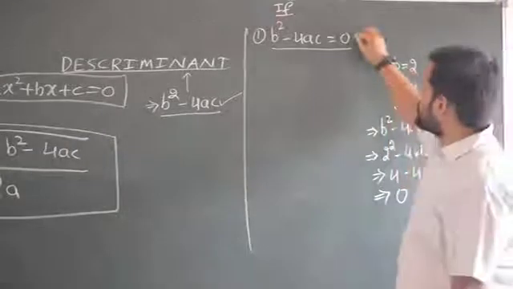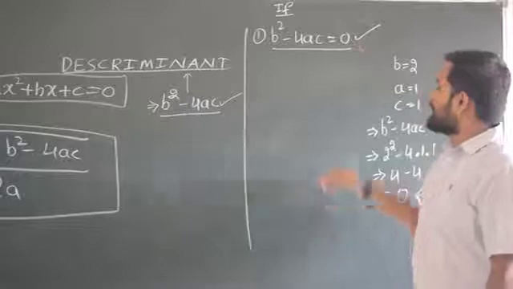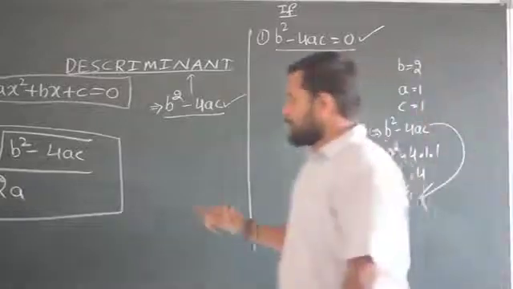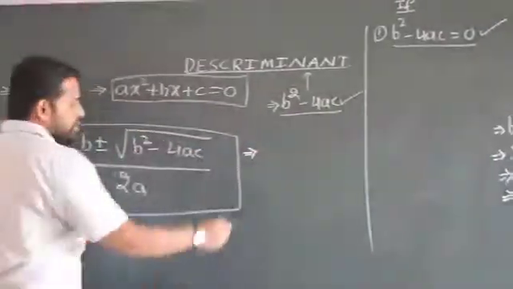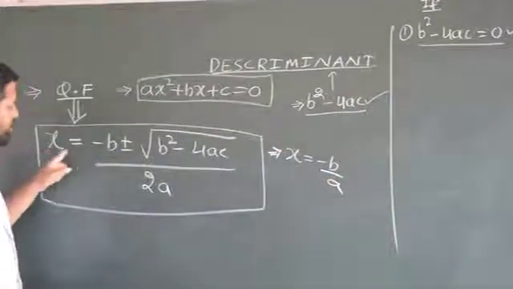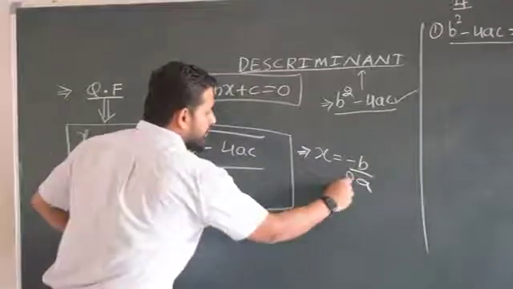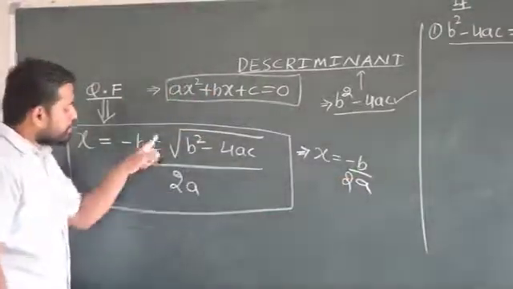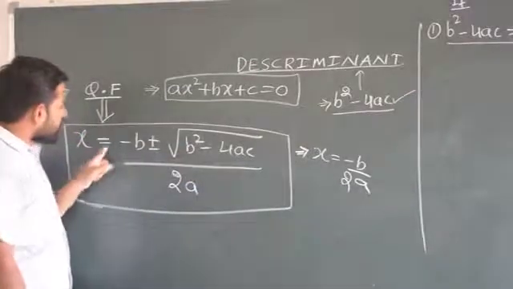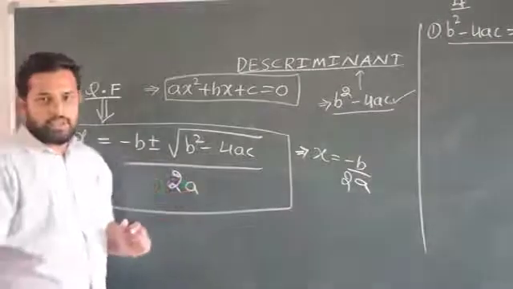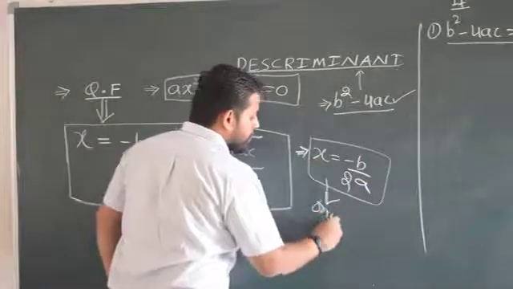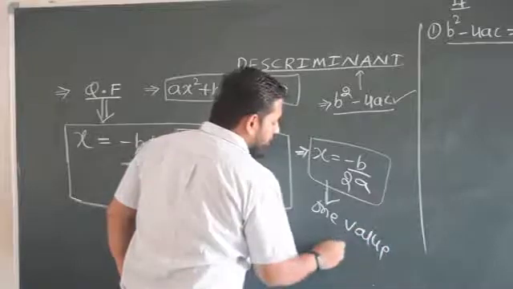Look at this, this b square minus 4ac has become 0. Now, for some situation, if b square minus 4ac becomes equal to 0 for different values of b, a and c, then what are we going to have? I am going to have x equal to minus b divided by 2a, because plus or minus, if this has become 0, under root 0 is 0 only. So I am going to have x equal to minus b divided by 2a only. Are you getting my point? Now I am going to get only one value of x.